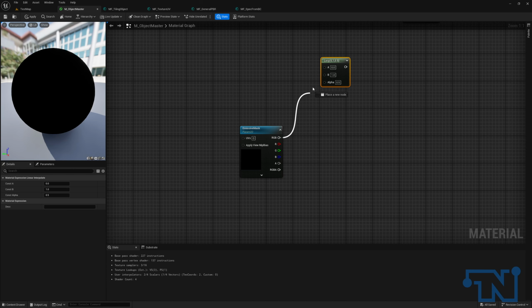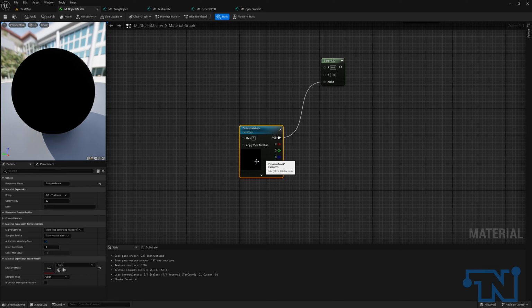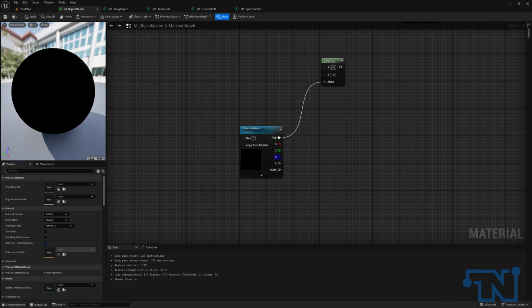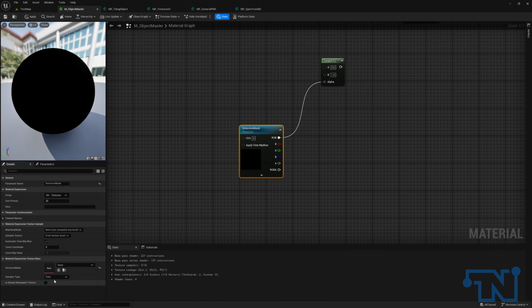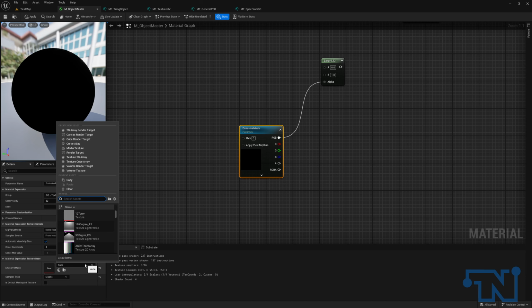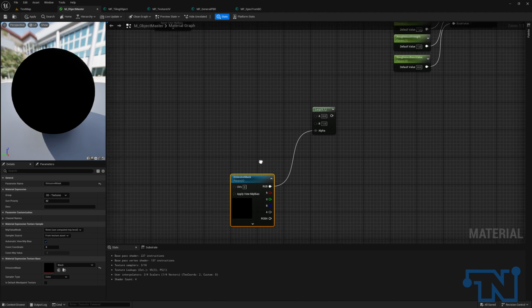This mask will be in our alpha. And because it's a mask, we really could do it on the R channel, and we should probably do that. But for now, we'll leave it as that. We could make it a mask just to make life easier. And in fact, we will. We're just going to do this as black for now because we have nothing that we want to put in.